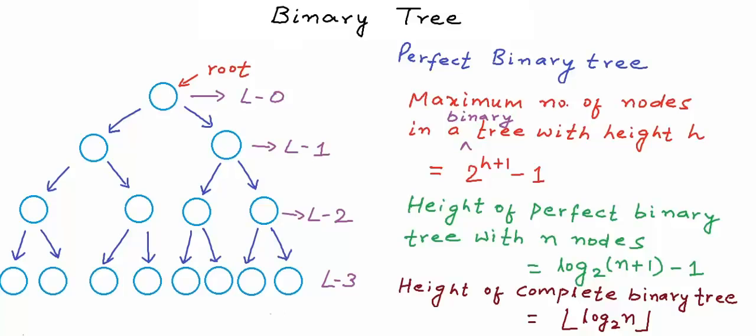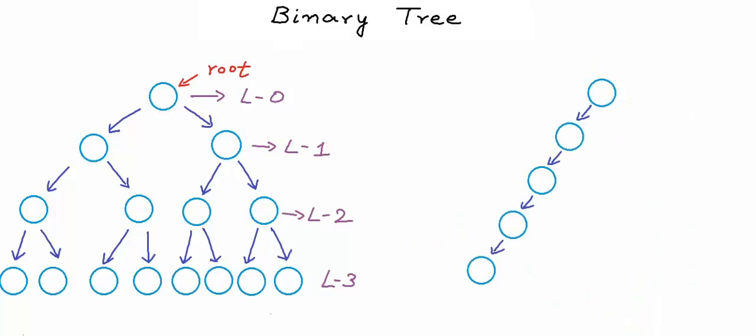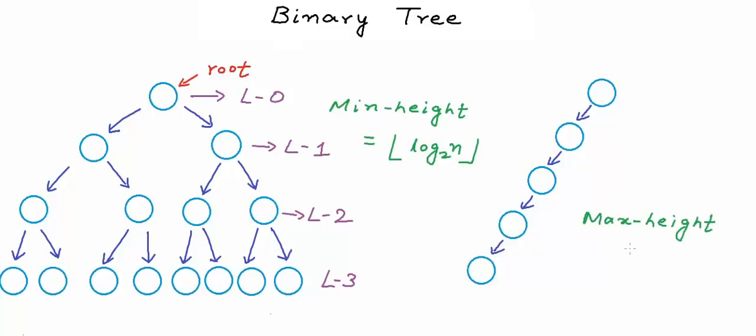The height of a tree will be less if the tree is dense, if the tree is close to a perfect binary tree or a complete binary tree. Minimum height of a tree with n nodes can be log n to the base 2 when the tree is a complete binary tree. If we have an arrangement like this, then the tree will have maximum height. With n nodes, the minimum height possible is the floor, or integral part, of log n to the base 2, and the maximum height possible with n nodes is n minus 1, when we have a sparse tree like this, which is as good as a linked list.